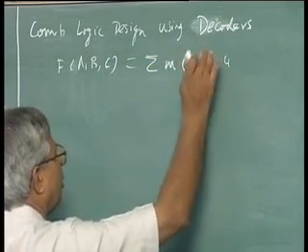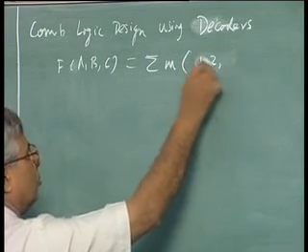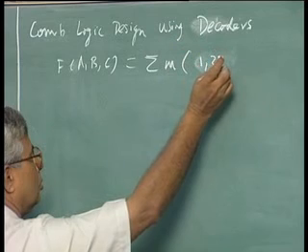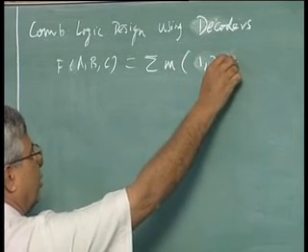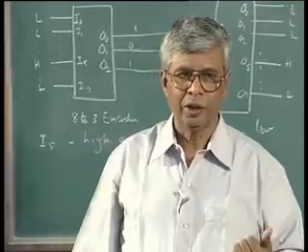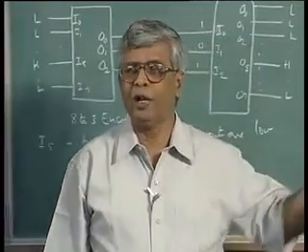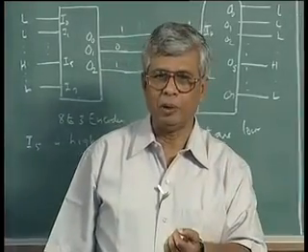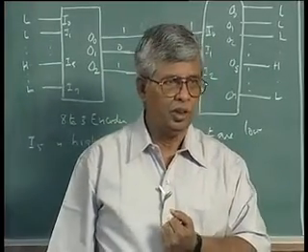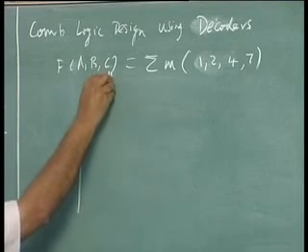or shall we use the full adder? Tell me, what are the minterms 1, 2, 4 and 7? Is it the sum of the full adder? Is that right or not? We have seen the full adder so many times, 1 bit full adder. Minterms which are high for the sum of the full adder are minterms 1, 2, 4, 7. So we will realize a full adder using a decoder. That's what we did with the multiplexer to start with. We will do the same thing with the decoder. So all I have to do is to get my 3 inputs. This is C in.